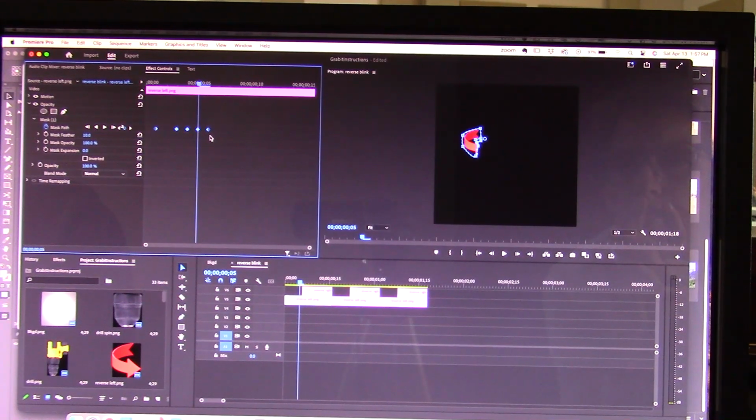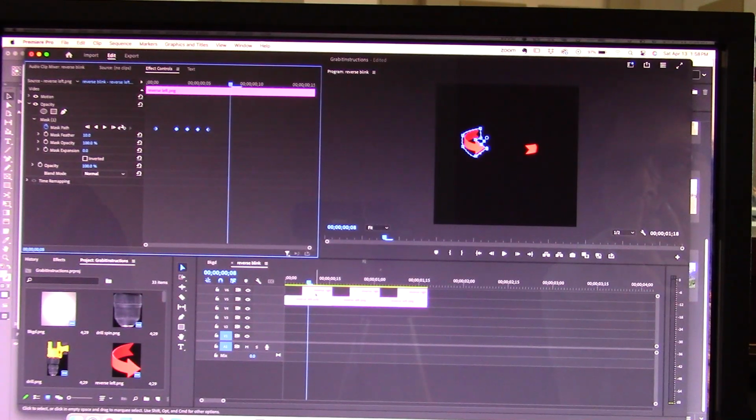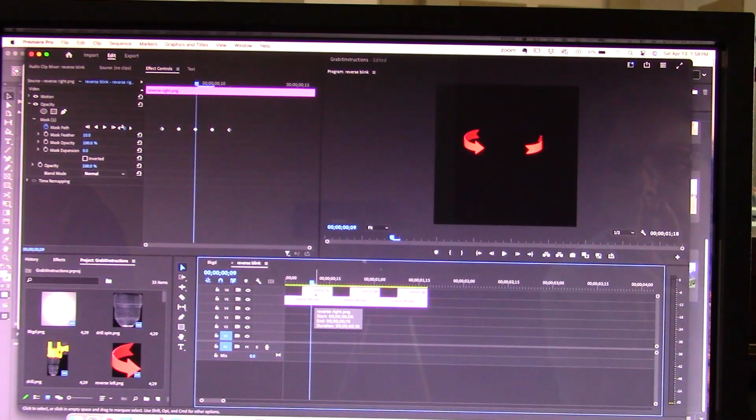And I did this because I wanted it to follow the shape of the arrow instead of just go one direction. If I wanted it to just go one direction, then I would have just done a slide of my box. So then on the next one, you can see here I moved in several of my points now in order to continue on with the disappearing of the arrow. And then I did the same thing in reverse for this one.